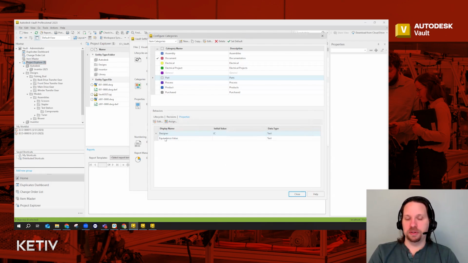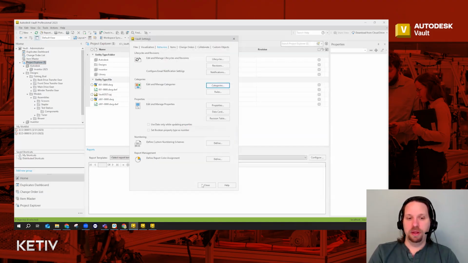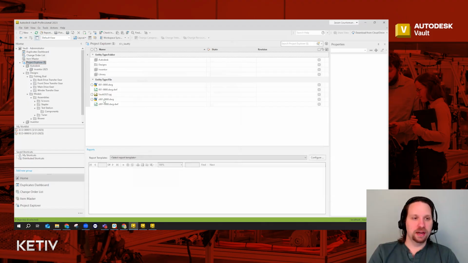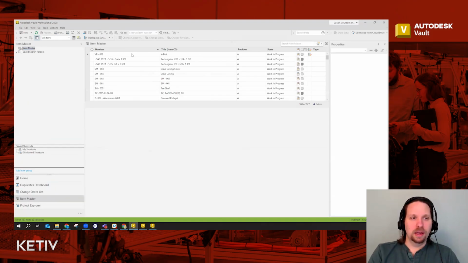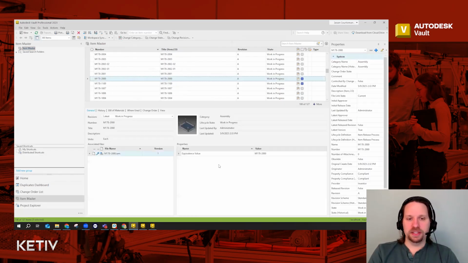This is where we would auto assign the properties, and that way, whichever property gets assigned there, if we go and look at the item, we can see that the settings that we make in the item category only affect new items that are being created, not old ones. So that's something to keep in mind.